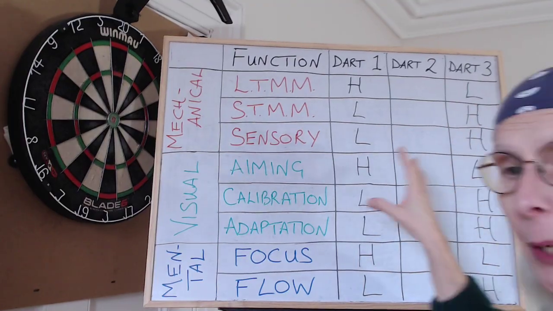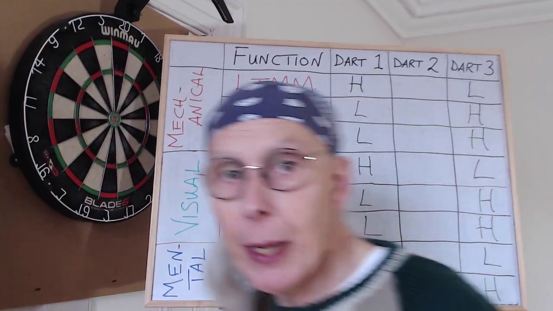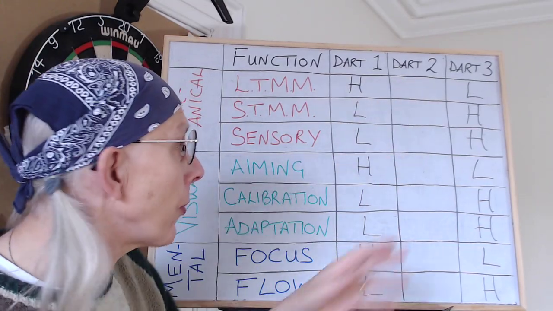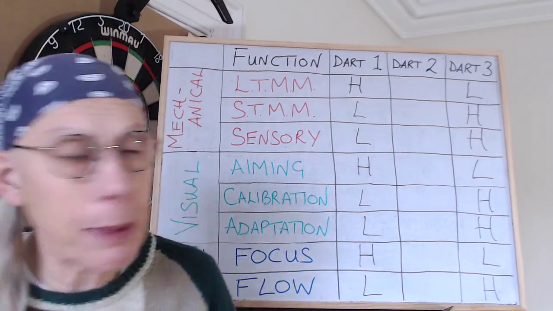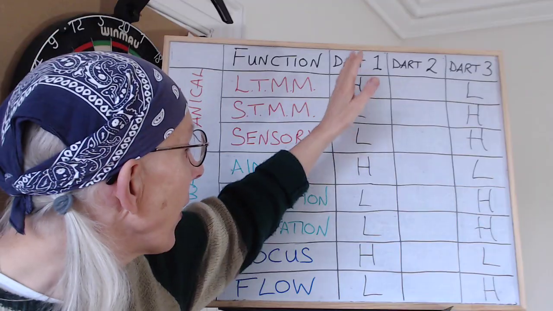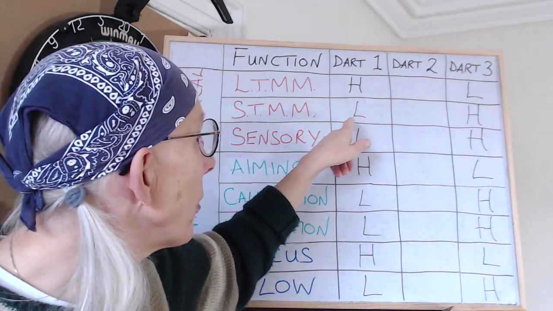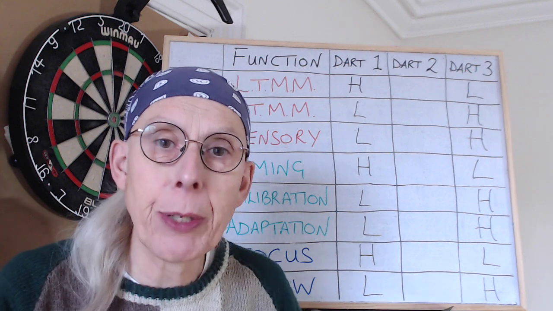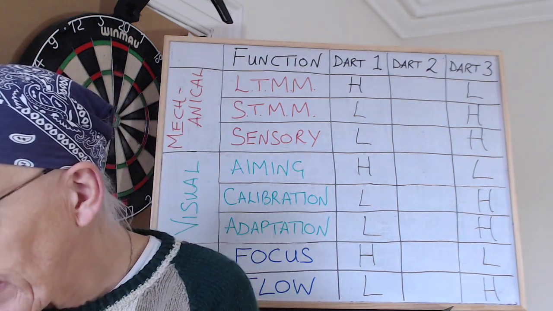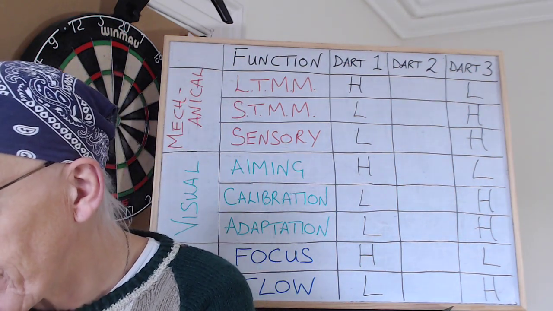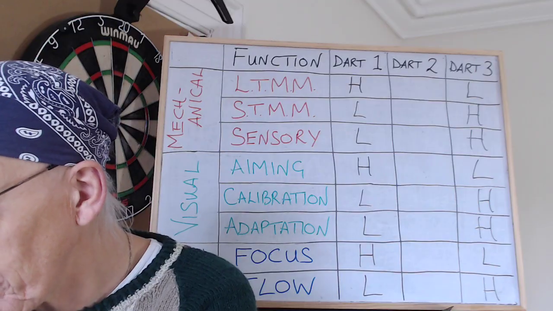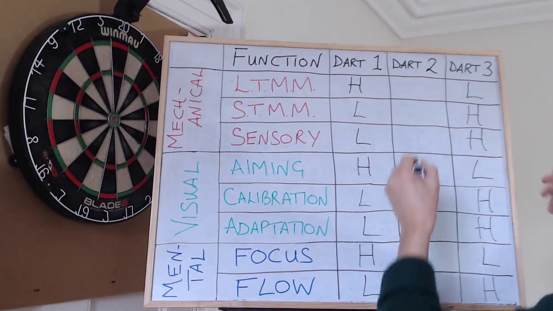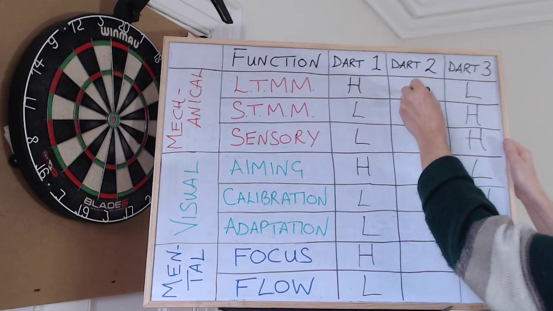So that's really a summary on this chart of all the things that we have spoken about using that brain model. Now, Dart 2 was the last one that I covered, and you can see why, because on this chart it's very clear that Dart 3 is really the opposite of Dart 1, but Dart 2 is an uneasy hybrid of the two. And I think the easiest thing to say about Dart 2 really would be to just put a medium in all of the boxes. I mean, that would be kind of an easy thing to write down.